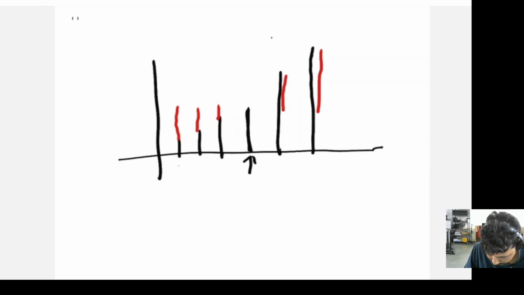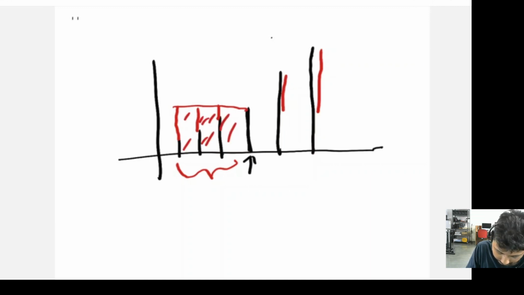If you calculate how many numbers are less than this particular element, and you multiply the number of indices with the value, then you will get this overall area, and if you subtract this area, you will get this one, and so on.